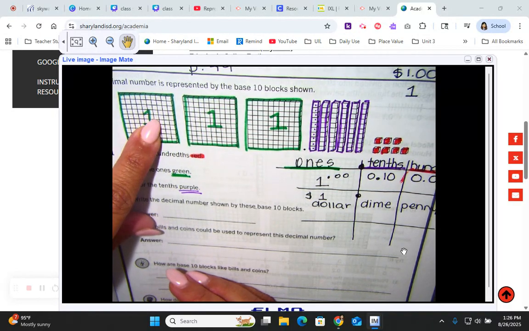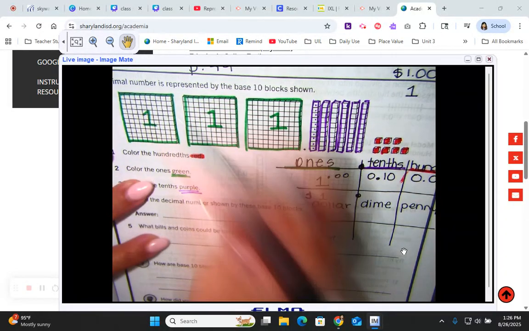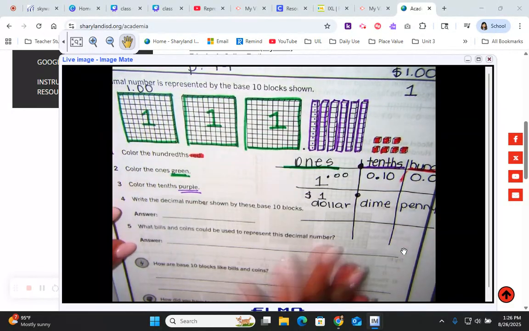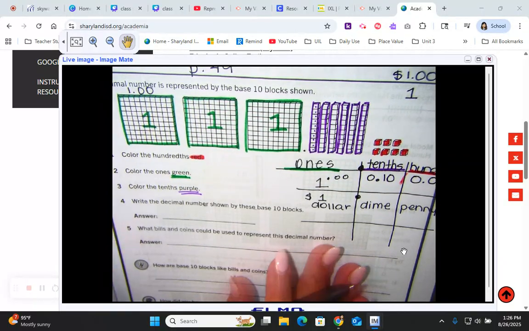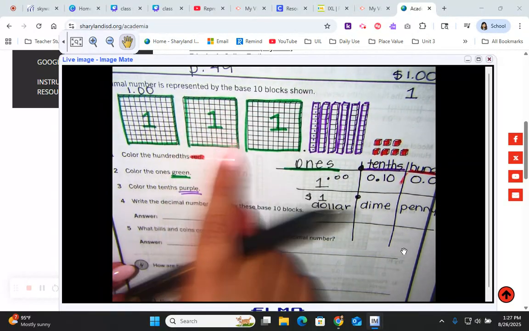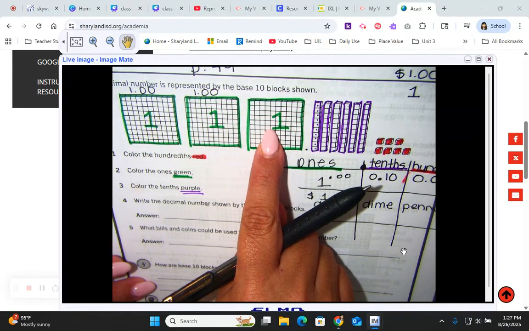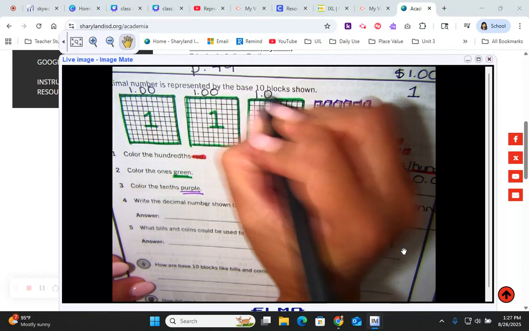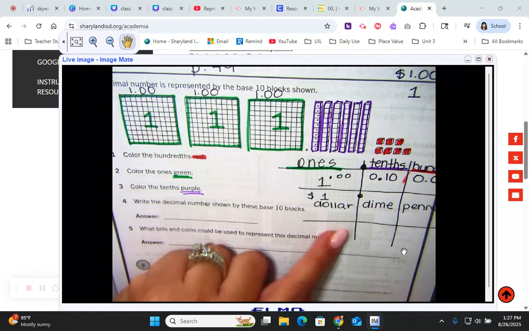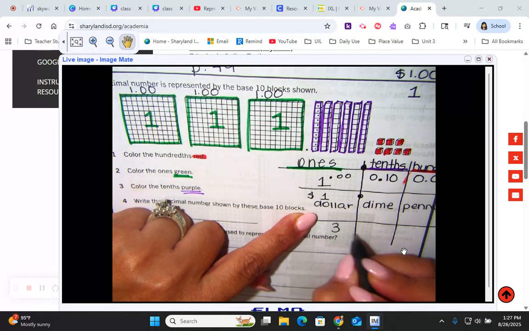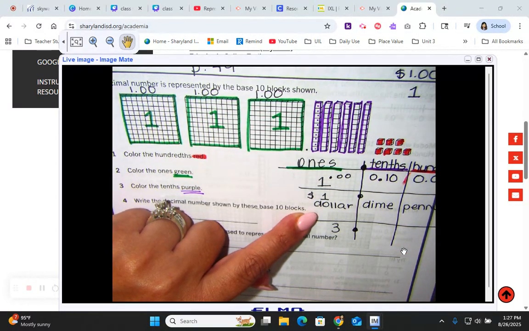This is one whole number, yes? That's why we put a 1. So this represents 1.00. Write this down. This, you guys shaded the whole thing. I didn't because I didn't want mine to go through. This is another dollar. This is another what? Another dollar. So far in my place value chart, I can say that I have 3 in the ones place. Yes?